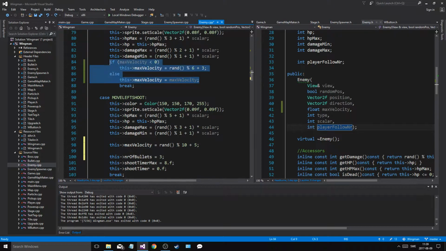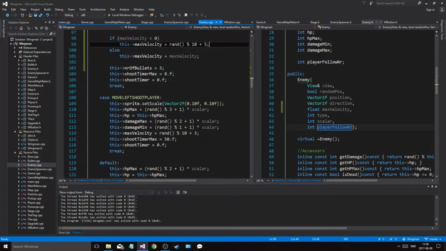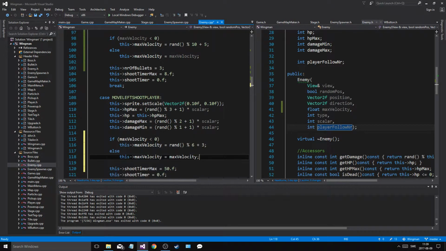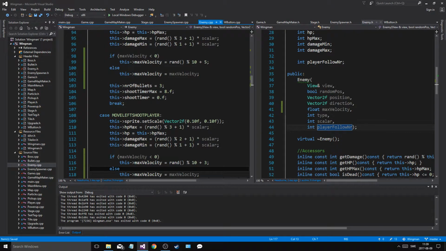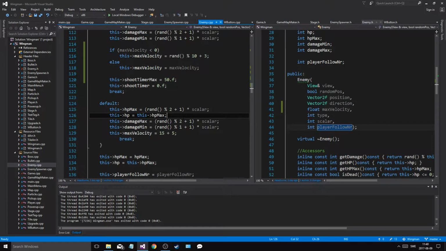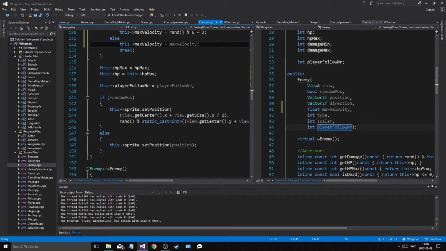So 10, what I used to have, 10 plus 5. And then here we have the max velocity again, 10 plus 3. So I'm just going to do 10 plus 3 right there. Otherwise, we'll do max velocity. So this is if it's random. Default, the same thing. Alright. Okay, so that's good.